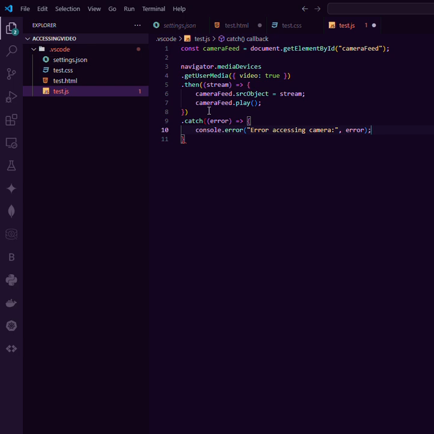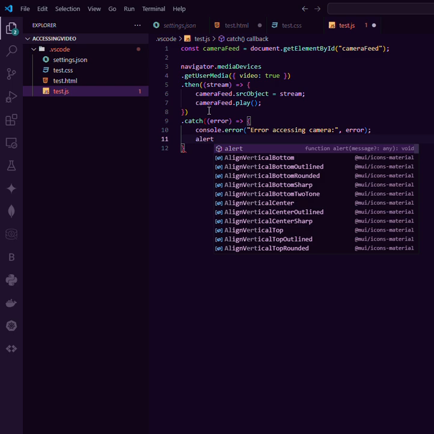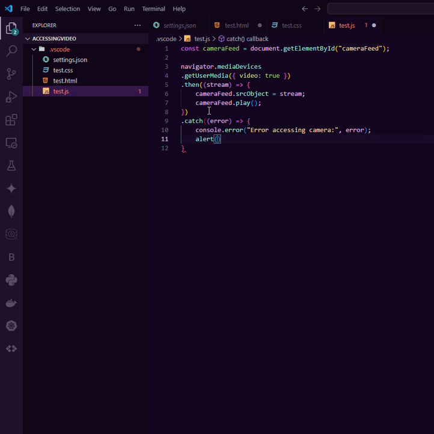So then just to give it a bit of an alert, you can then again come and say alert, then give it there was an issue accessing the camera, and concatenate, you concatenate error dot message with that, right?